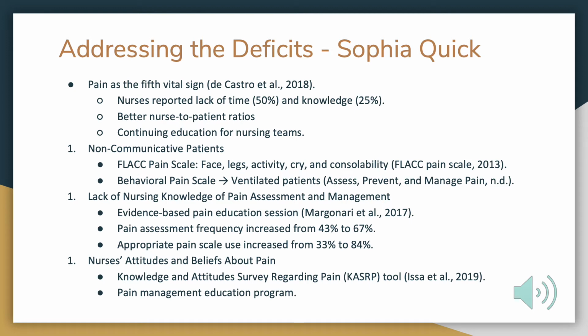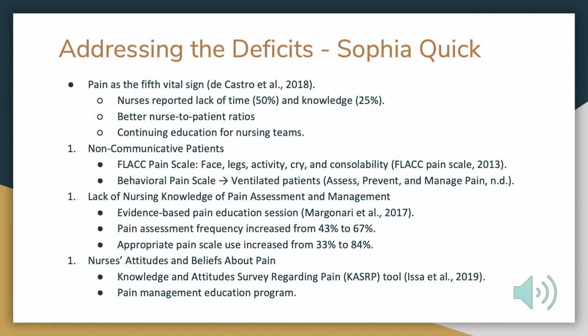In a study by DeCastro et al., the nursing team of a cancer palliative care clinic tried implementing pain as a vital sign for 3 months using the numerical visual scale. The results showed that this intervention was difficult to implement in nurses' routines. 50% of the nurses attributed the main difficulty to an unavailability of time, and 25% reported a lack of knowledge on the subject. This study demonstrates a need for a better nurse-to-patient ratio to allow for decreased nurse stress and more time to provide this important aspect of care, in addition to the continuing education of nursing teams about the importance of pain assessment.